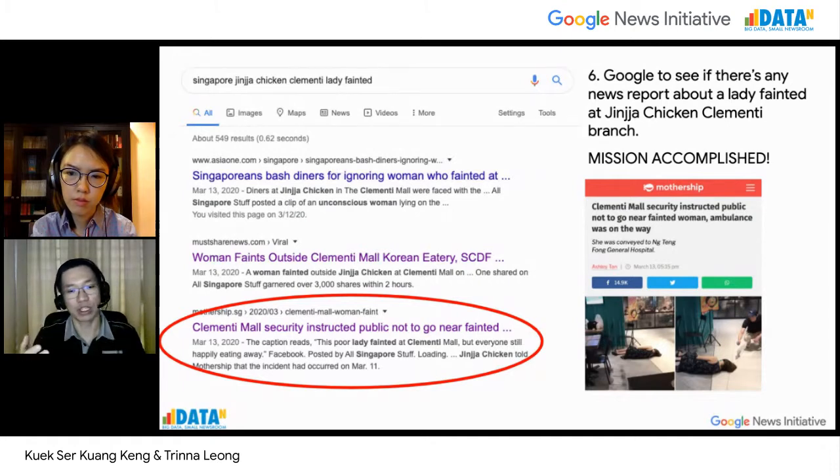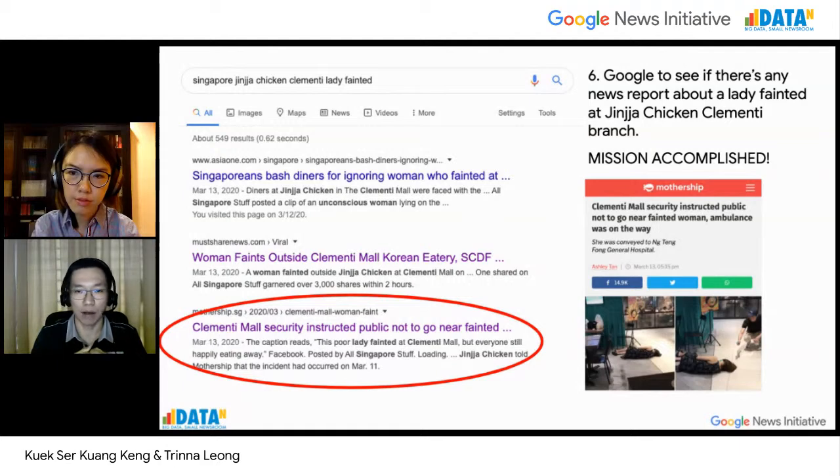This story was reported, and when I found the story and got the video, the story had only happened a day before. So it was not surprising that the video was not on the internet yet. People were just circulating it on WhatsApp. So I read the story and confirmed that this happened in Singapore, not in a nearby shopping mall.